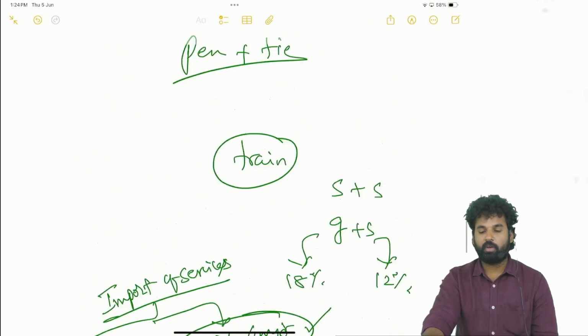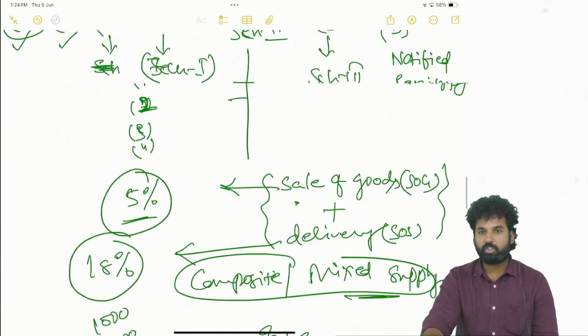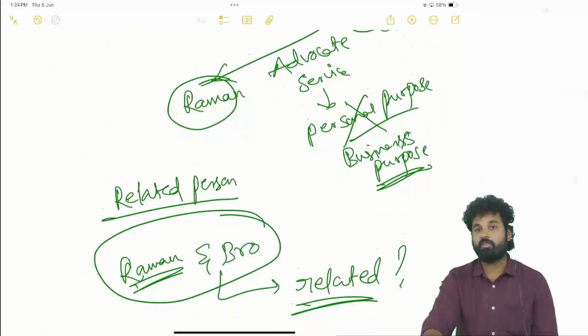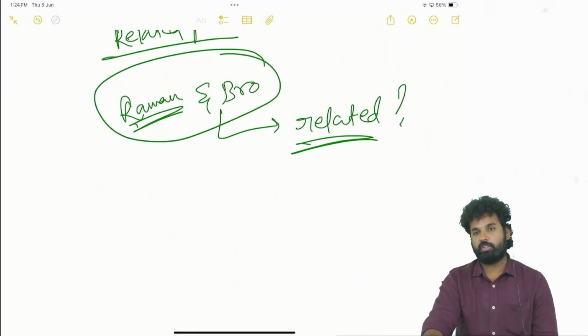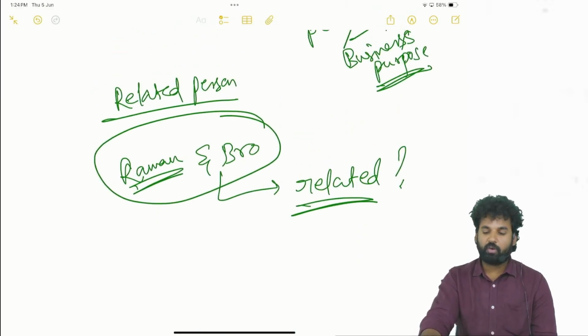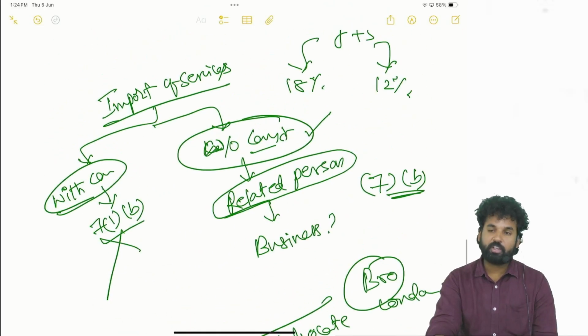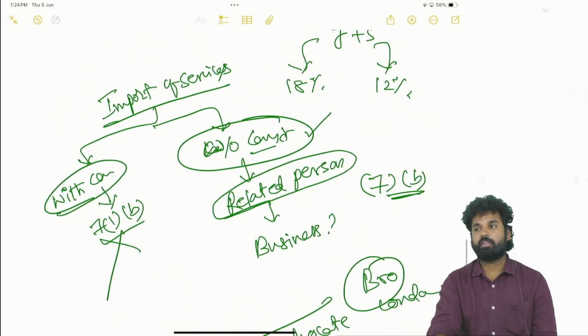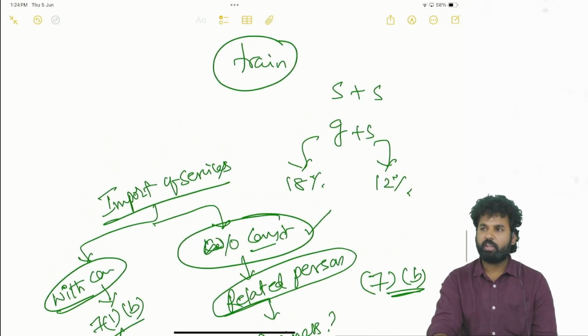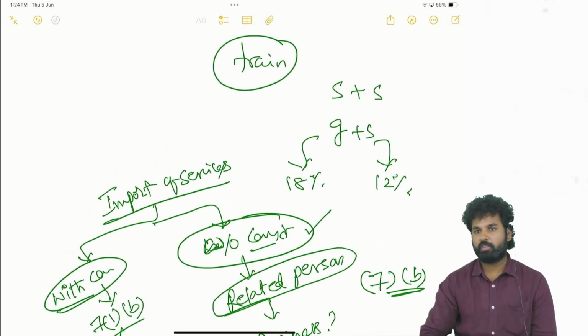They are born to the same parents, sir. But still they are not considered as related persons as per the definition given under GST. Now they are not related. It is not said that they are dependent on one another. So that's why they are not related. If they are not related, that will not fall under para 4 of schedule 1. Okay, so in both the cases it is not a supply. In question number 7b it is not a supply. In 7c also it is not a supply.